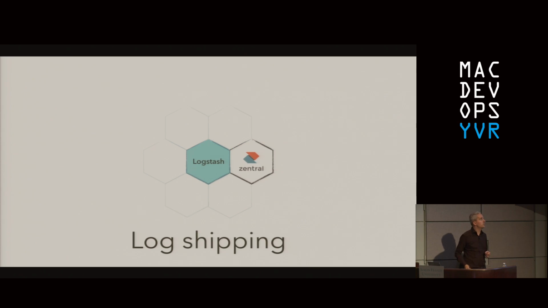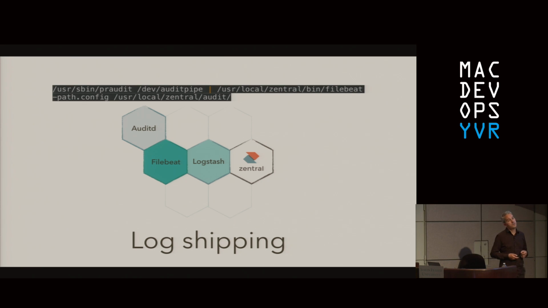We also do log shipping via Logstash with FileBeat. We are experimenting with it. We have not rolled it out in a super large fleet, but for a customer, we attach to Audit. It's just a little trick, but so we will receive direct information from Audit via FileBeat shipped from macOS towards us. And this is interesting to filter on and have that in our audit trail as well.